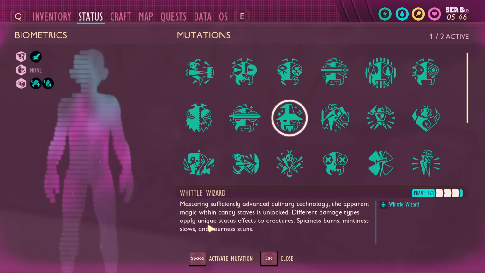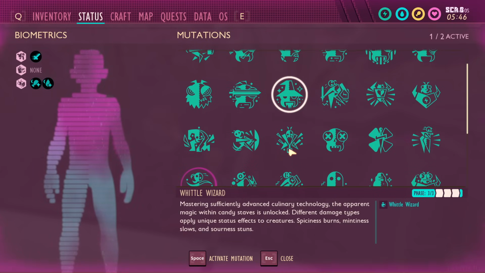Widow Wizard. Anyway, mastering significantly advanced culinary technology, more or less what this one does is after 40 kills with a staff, it's going to buff your stabs, but not in the way that you think. It's actually going to make it so you have different stabs giving you different bonuses. Like for instance, spicy burns, mintiness slows, and sourness stuns. Each of them will increase depending on what phase you are in. So go out and get those kills.